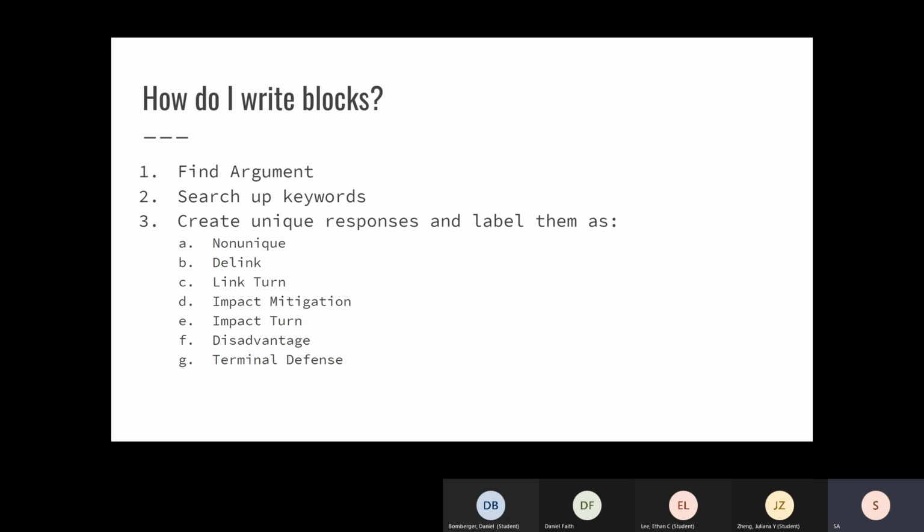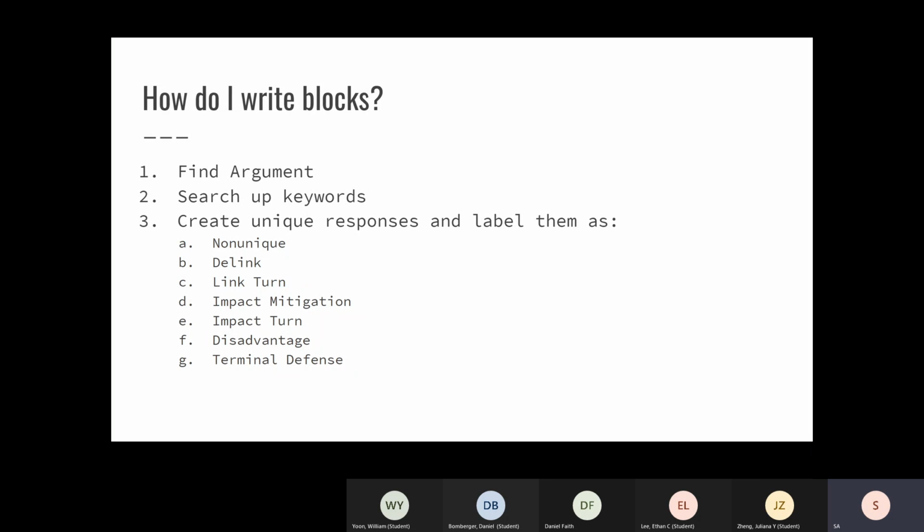Let's say on this topic, we know that innovation is going to be a big argument. So, you might search up something like, how will price controls... If you're trying to make rebuttals, you're trying to refute the fact that innovation will go down. So you can search up things like why price controls won't decrease profit, or how price controls would keep innovation, things like that.